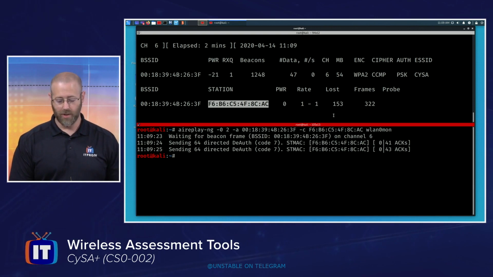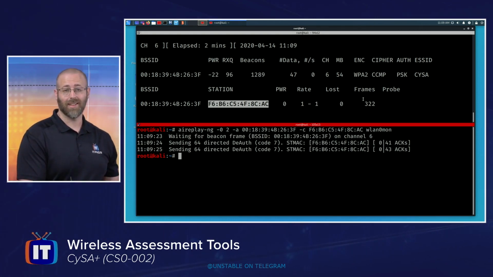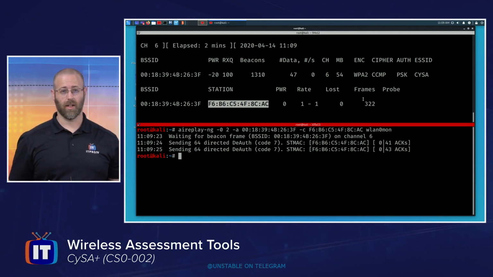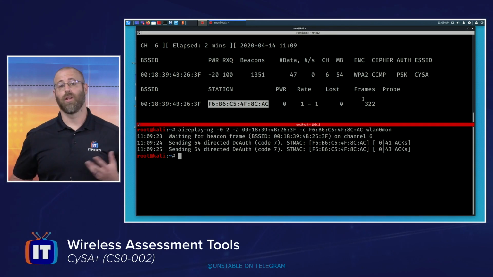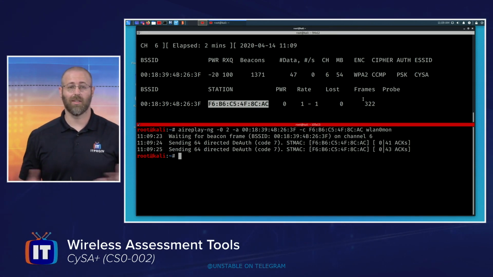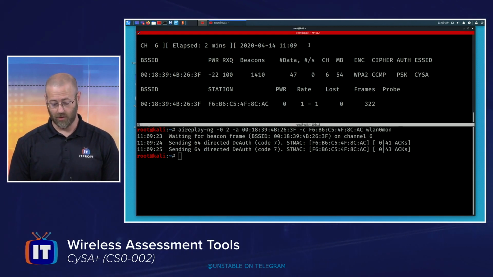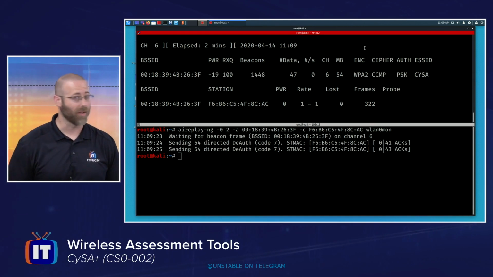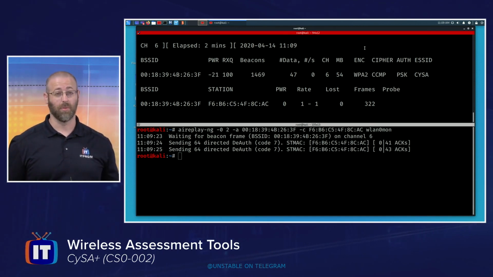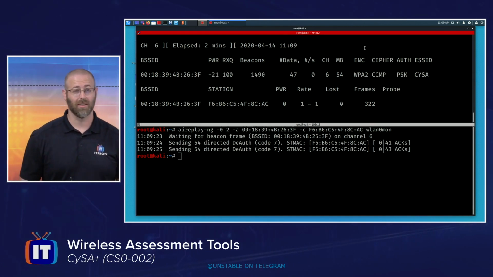And now, again, we're just playing the waiting game as the device gets disconnected, attempts to make a connection, and the access point reaches back out. Once they get happy with each other and all that's said and done, we should eventually see right up here, we'll get that handshake. It's not going to be nearly as long as it would be if I was just waiting for clients to connect.